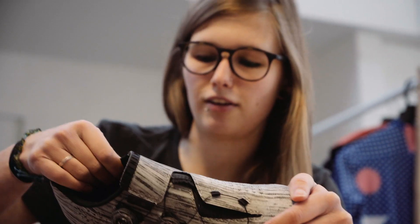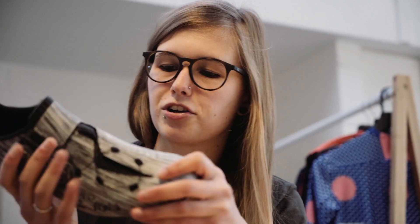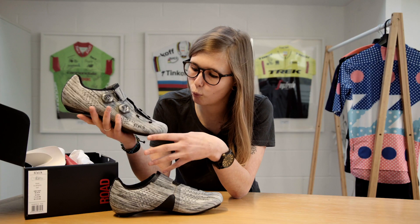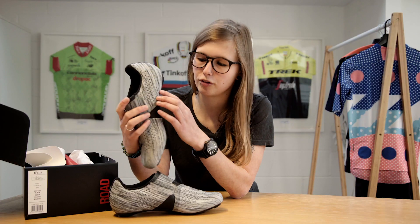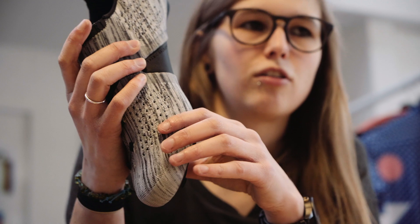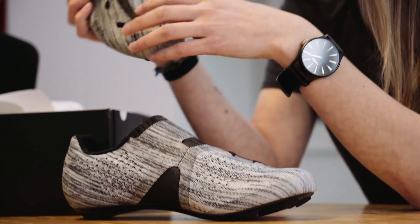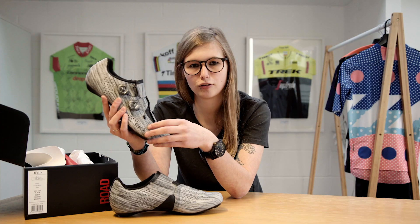These shoes are at the forefront of cycling shoe design with this very unique knitted fabric. There are patches on these shoes to help protect them if they get wet or covered in mud, but they've also got these little holes as you can see, which helps them to be nice and breathable — keeping your feet cool and dry while you're putting down the power. This material is also extremely lightweight compared to a lot of other cycling shoes, and it helps to actively manage ventilation and the temperature of your feet.